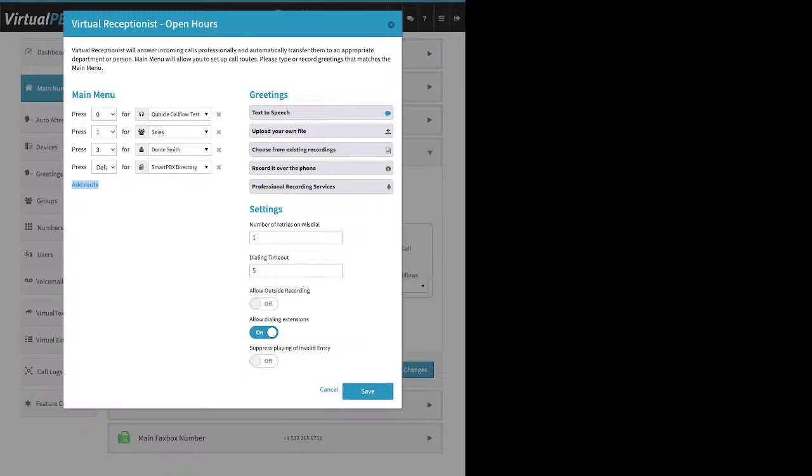The main menu, that's where you add options here, right? So when you click on add route, it gives you a new row. The first pull down, you can set 0 through 9 plus the star key, and you get the default action. And then in the second pull down, you have things that are on your system. Typically, we recommend sending callers to a group, a user, a queue, or a voicemail box. You can send things to a media file. However, once the media file is done playing, the call ends. Also for devices, if the device doesn't have a built-in voicemail, it's just going to ring for 20 seconds and then end.